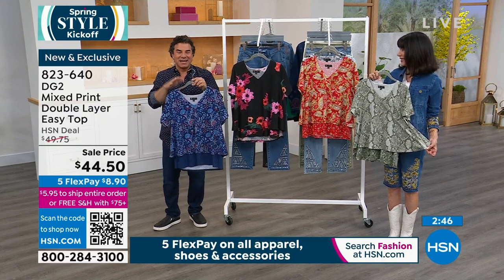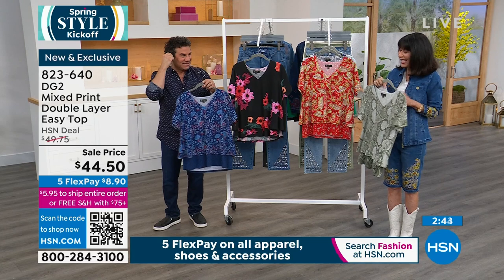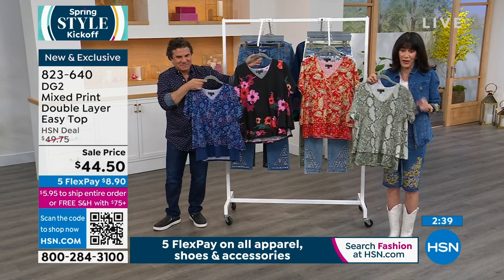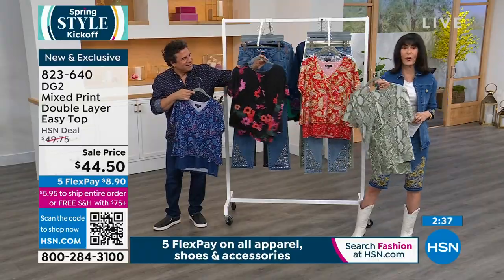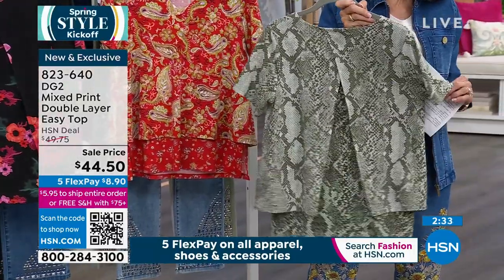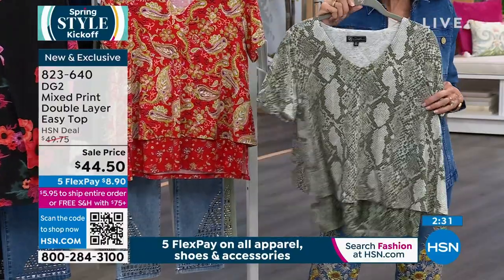So I hope they're watching today to be able to get it on this great new sale price. And I like the visual interest of the contrast of also the two different prints as well. Super fun. And then of course, it's always exciting to have something fabulous happening when you're exiting. So you can see that in each one of these.